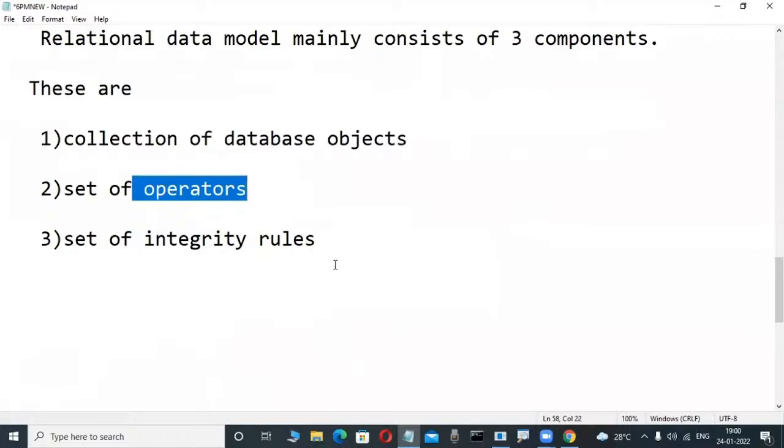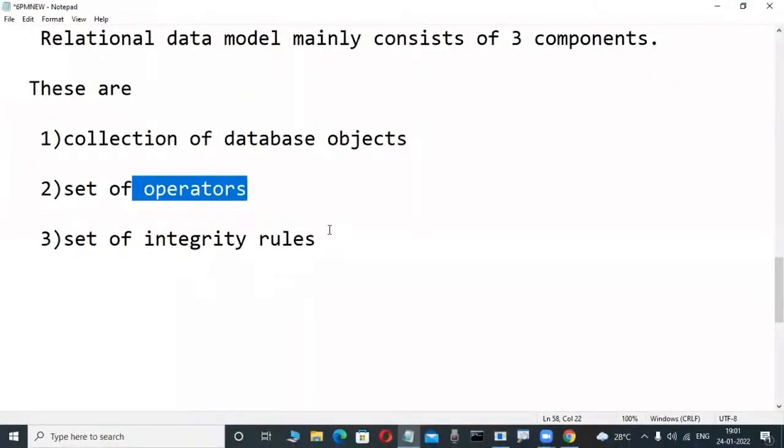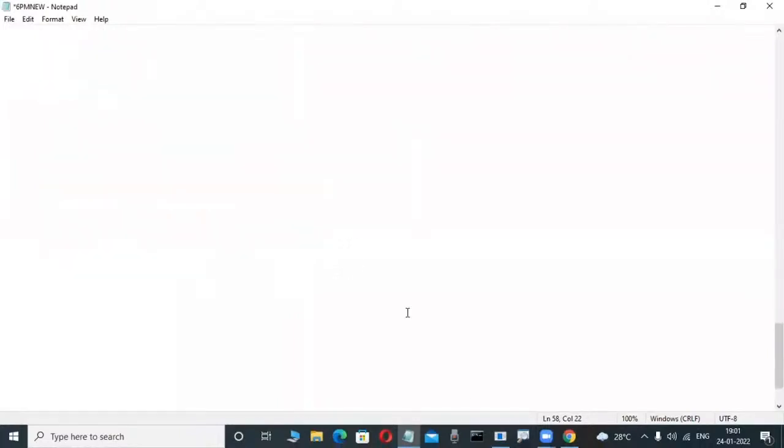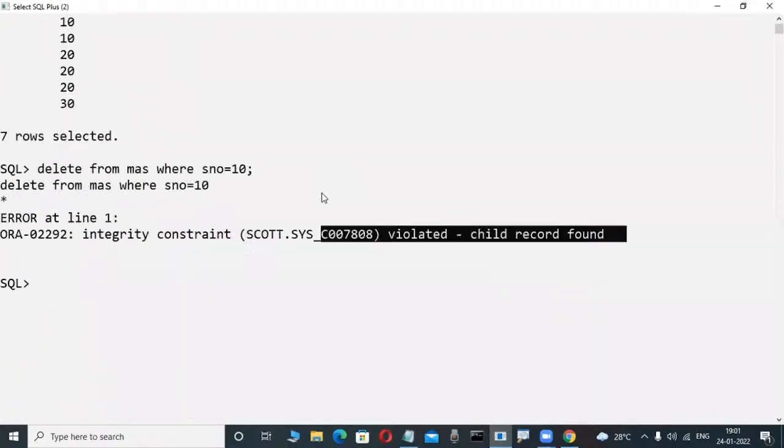Not only those easy concepts, but these relational data model products also work based on a set of rules only. You are familiar with those rules, and that is why it is easy. That's all I'm intimating to you. They work based on rules, like the child record found rule. Deleting, inserting, there are rules, or not? Yes.